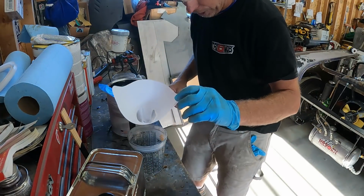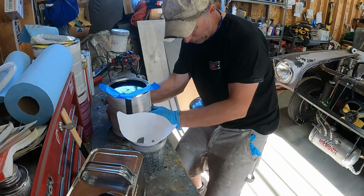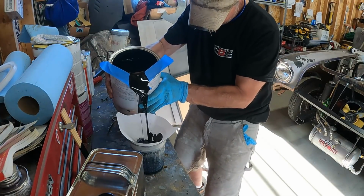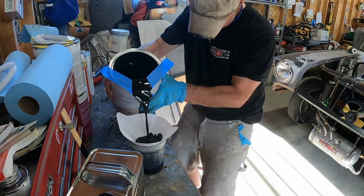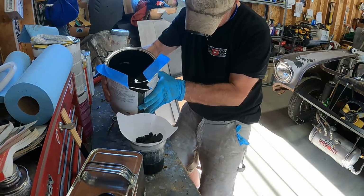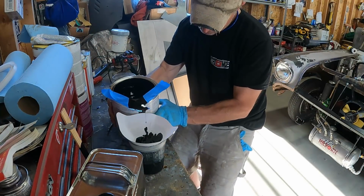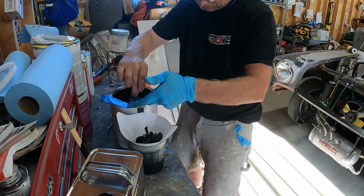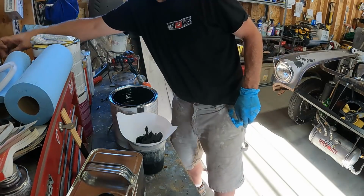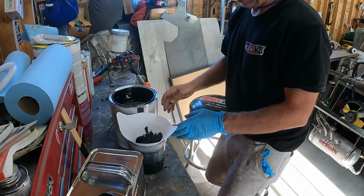And with the 2K, I don't strain it first because it's so thick, but this stuff seems pretty thin, so I'm going to pour it through a strainer, or try to. All right, getting close by the time it comes out of the strainer. All right, so how we do? Yeah, we're right on the 5. So that's good.